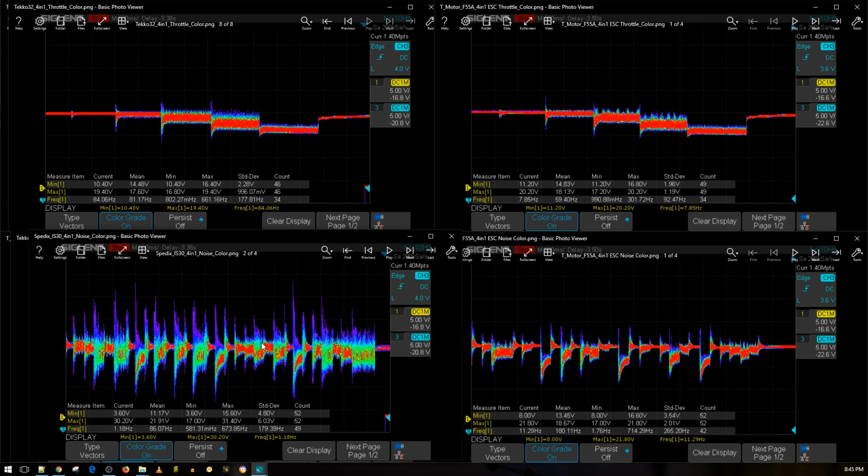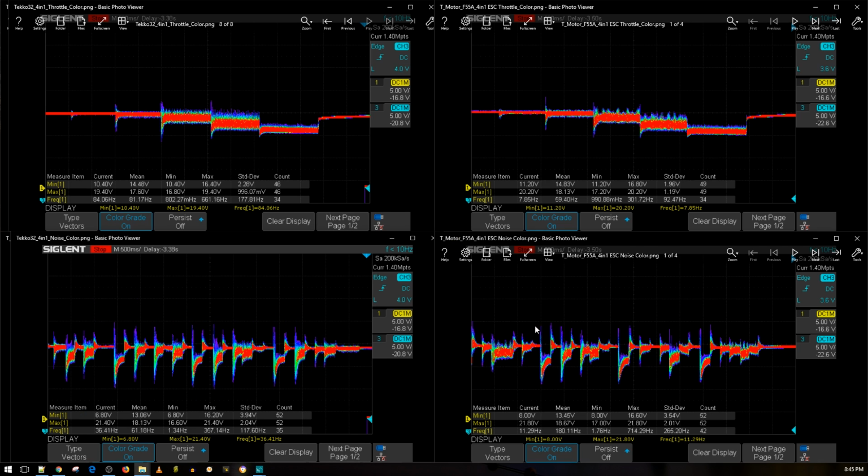And that is also a sign that the ESC is not running very clean, because it's just all over the place. The electrical noise is all over the place. And this is something you don't want to see again. And you're getting voltage spikes. Check this out. This is 5 volt, 10 volt, around 14 volt voltage spike on the SpeedyBee IS 4-in-1 ESC. Voltage drop was pretty darn low also. 3.6 volts it dropped to. That's just crazy.